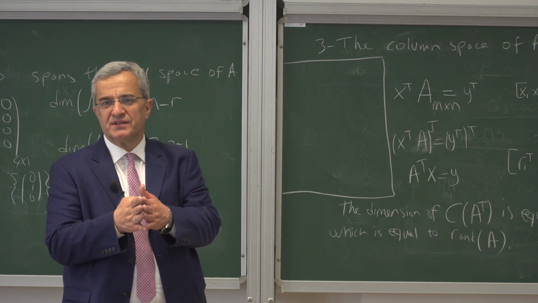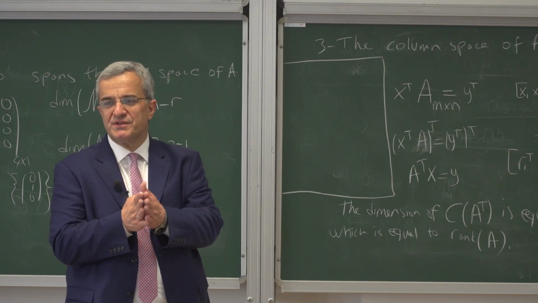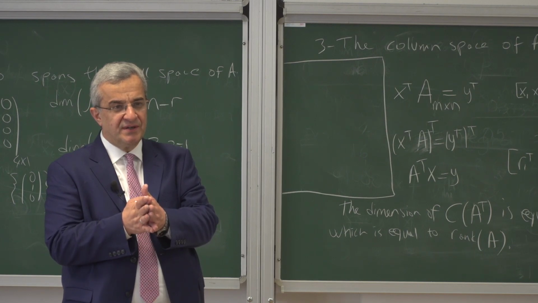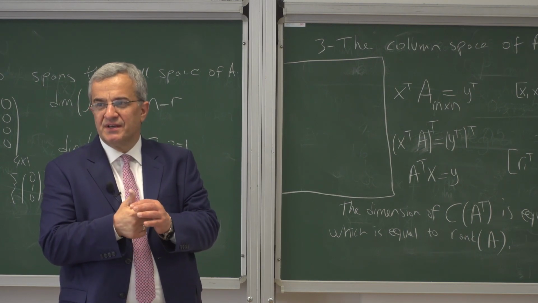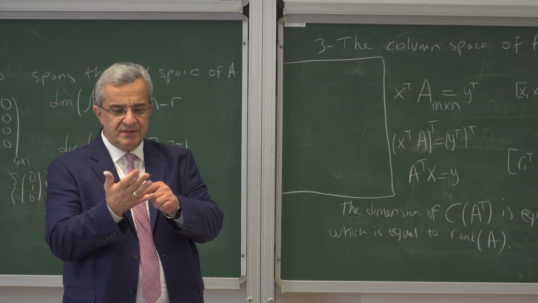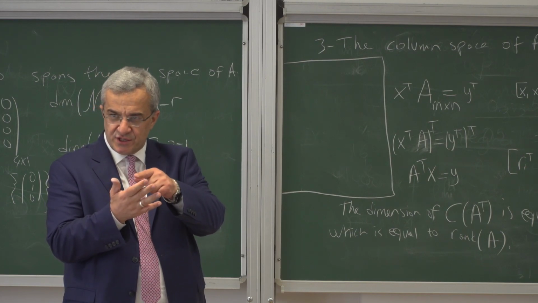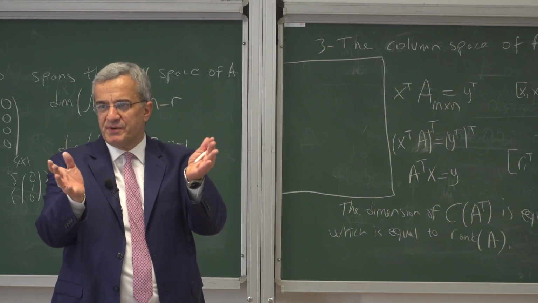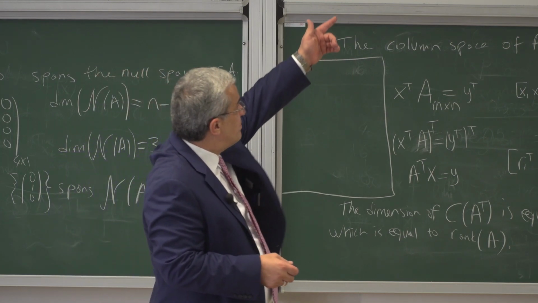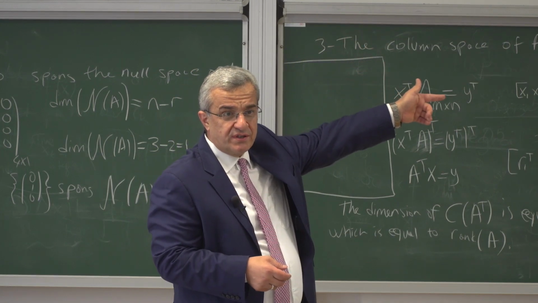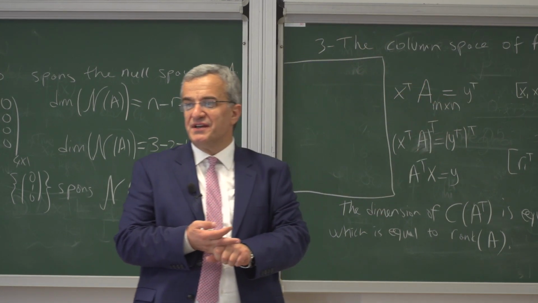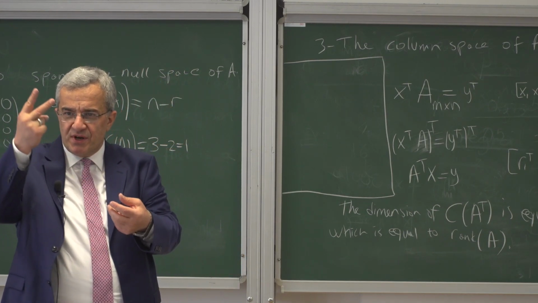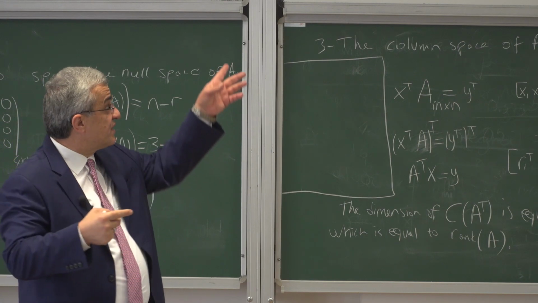So basis was what? Who's gonna tell me that again? Excellent. Yes. The vectors that span the subspace. They span the subspace means what? They span the entire subspace, meaning they do the job all these four rows do, right? And they are linearly independent. So that means their number has to be 2, since the rank is 2.